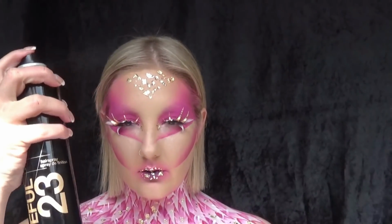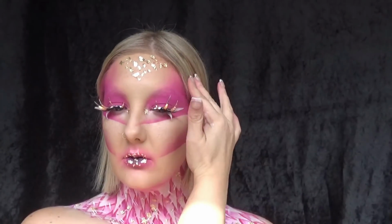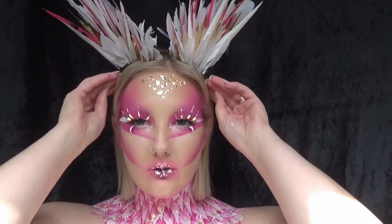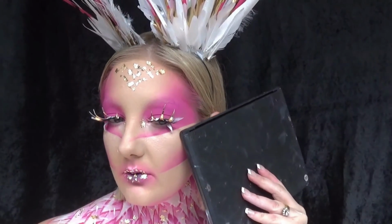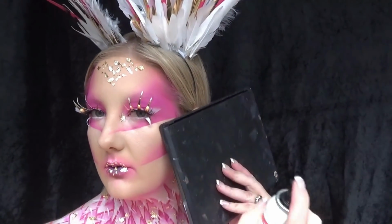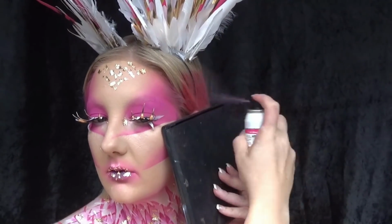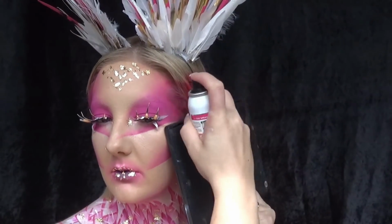I'm just removing those hairpins and spraying my hair again with that Redken hairspray. And headpiece on. Now I'm just using the side of an eyeshadow palette to hold up along my head when I do the hairspray. This is just so that I get that nice neat line following on from the contour through the hair.